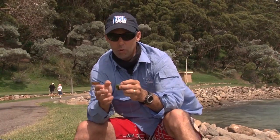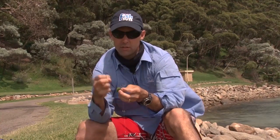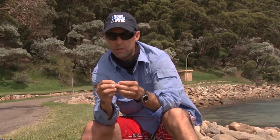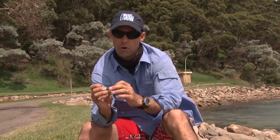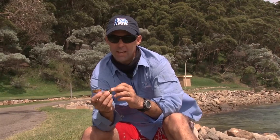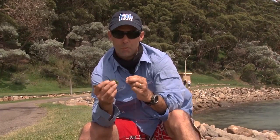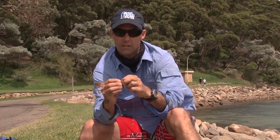One of the things that I like to do when I'm collecting your cabbage down on the rocks is that the way you find it growing is, rather than just ripping away at it and getting just the leaf, I like to get my fingernails right down onto the rock and try and pry away a little bit of the root system. You'll find it's often on some lichen-y type material which sits on the rocks, and it's actually a little bit tougher than the rest of the leaf. And what that means is it gives you a bit of a base to pin this stuff to a hook pretty well. And that's obviously the first place that I shove a hook through.